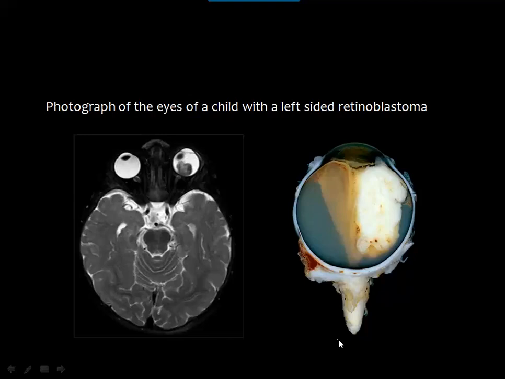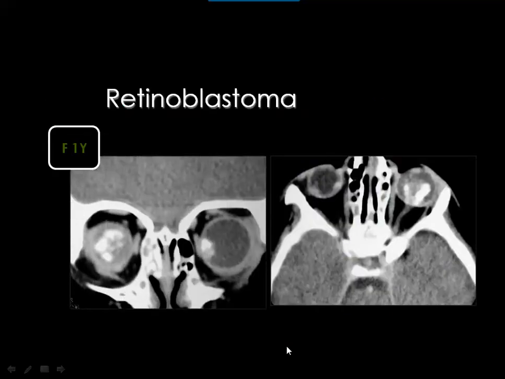Then retinoblastoma by MRI will appear of intermediate signal in the T1 and also in the T2 weighted image. And if you inject contrast, it will show similar enhancement to the CT, meaning that the enhancement will be faint. Then if you see a retinoblastoma in one of the globes, you should look carefully for the opposite globe in the axial and in the coronal planes, looking for a bilateral disease. And this is very important and is diagnosed by the presence of a polyp or a mass inside the globe that in most of the cases shows calcification.